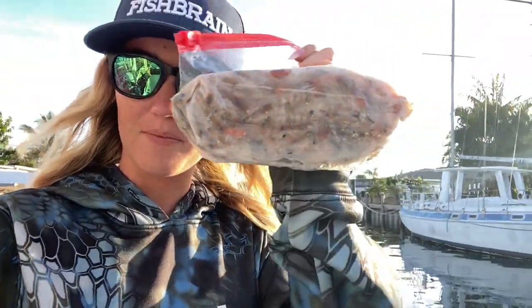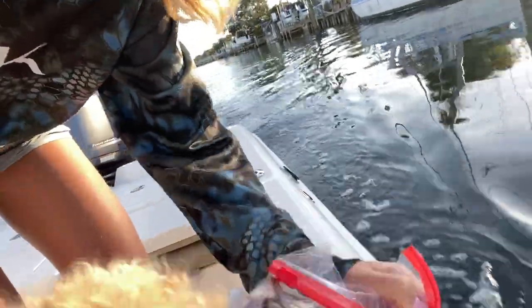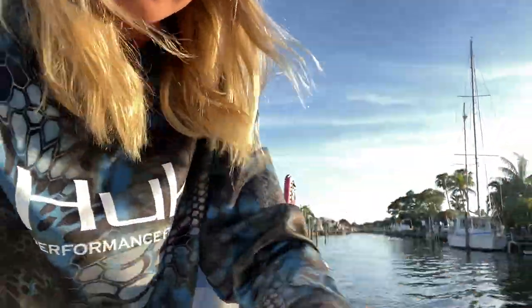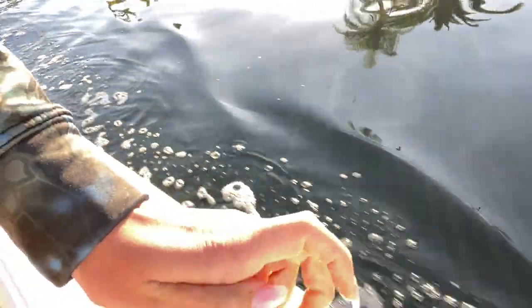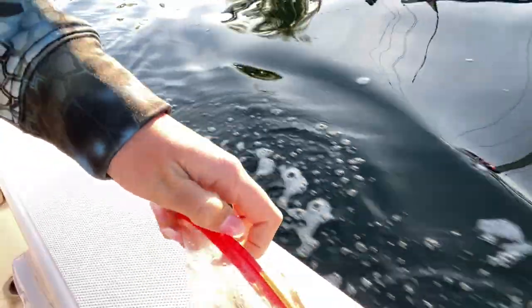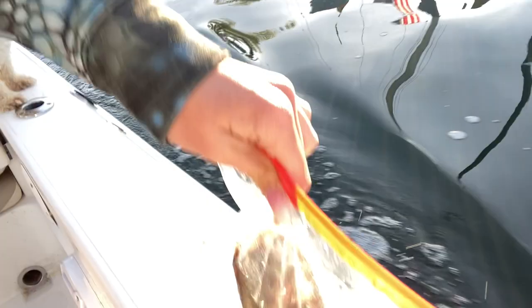So the frozen shrimp is like really frozen. Fisher, no, you don't get any. So I'm just gonna put a little bit of water in it, and that'll help it defrost quicker. Oh, that water's cold. So just a little bit of water and then close it on up. This is really hard to do with one hand. Okay, so now we're just gonna let this sit in the sun for a little bit and use some live shrimp in the meantime.